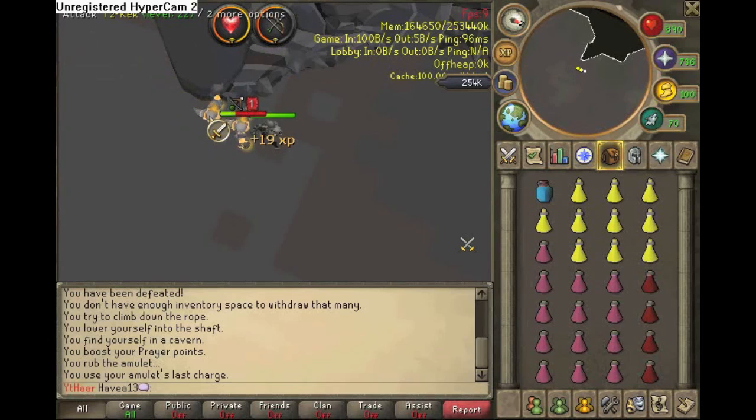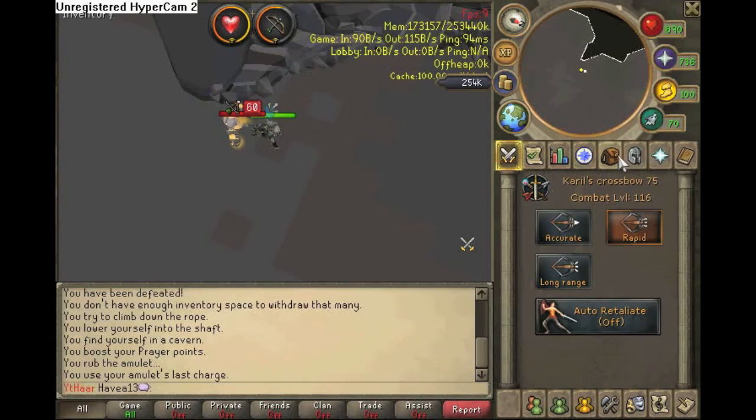So once the double 45 spawn, should be coming up here really shortly, right after this thing dies. I don't know why I can't hit very good today.